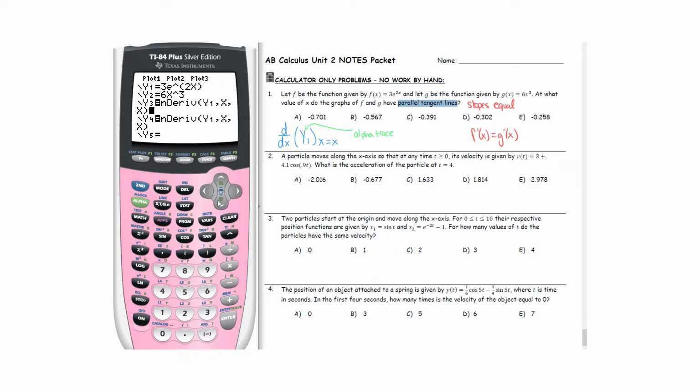Uh-oh, I typed y1 in here. Okay, let's click graph. All right, so I can see that there's an intersection happening here, but it's really hard to tell. So I'm going to actually go into my window, change my x-min to -3 and x-max to +3, and my y-min can probably be 0 because it looked like it was all above the x-axis. All right, that gives us a much prettier picture. So again, our goal is to figure out when these two graphs, these are the derivatives, are the same. So we want this intersection point.